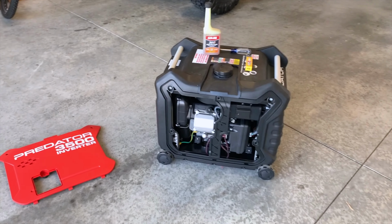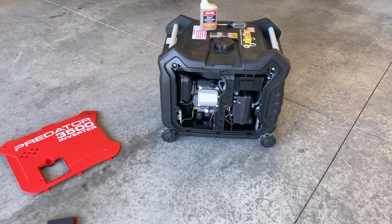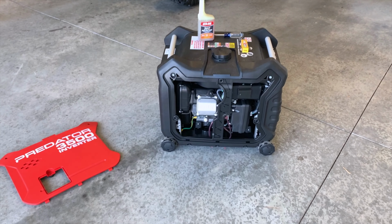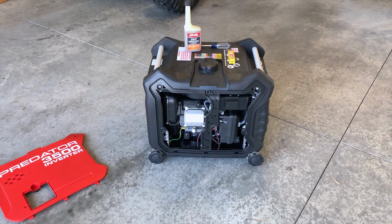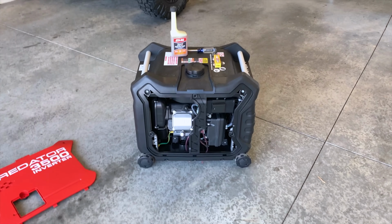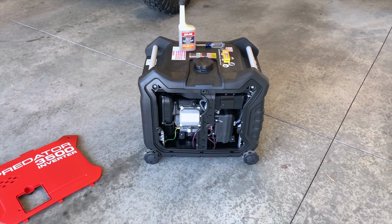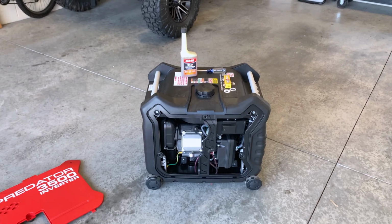Okay, so here is my 3500 Predator that I just bought. I love the thing already. It's super duper quiet. But there are a couple things that I have researched to figure out some modifications that were real necessary in order to make this thing run better and last longer.